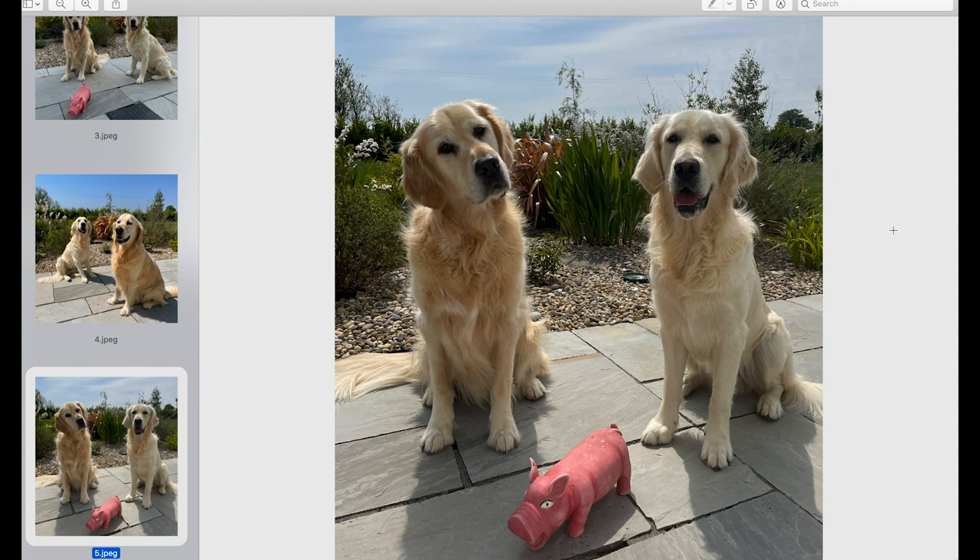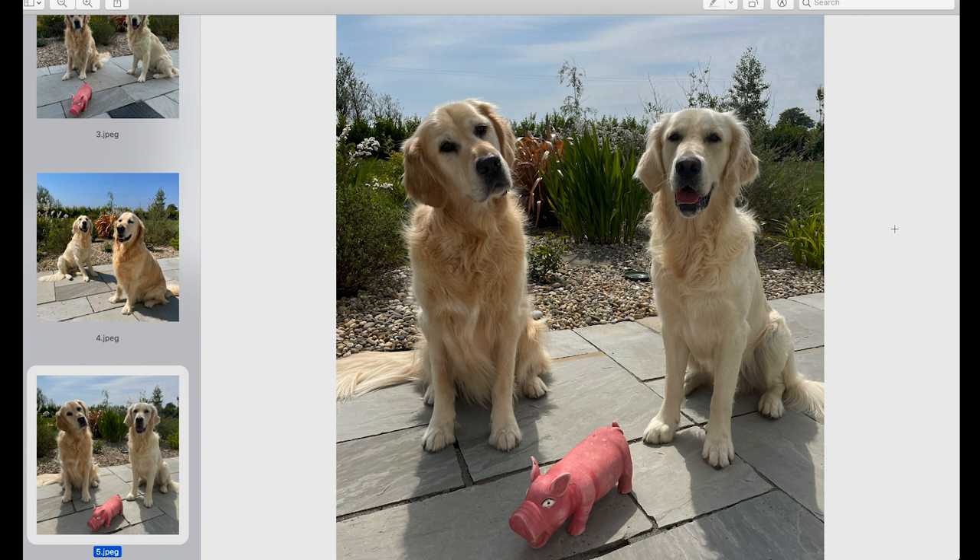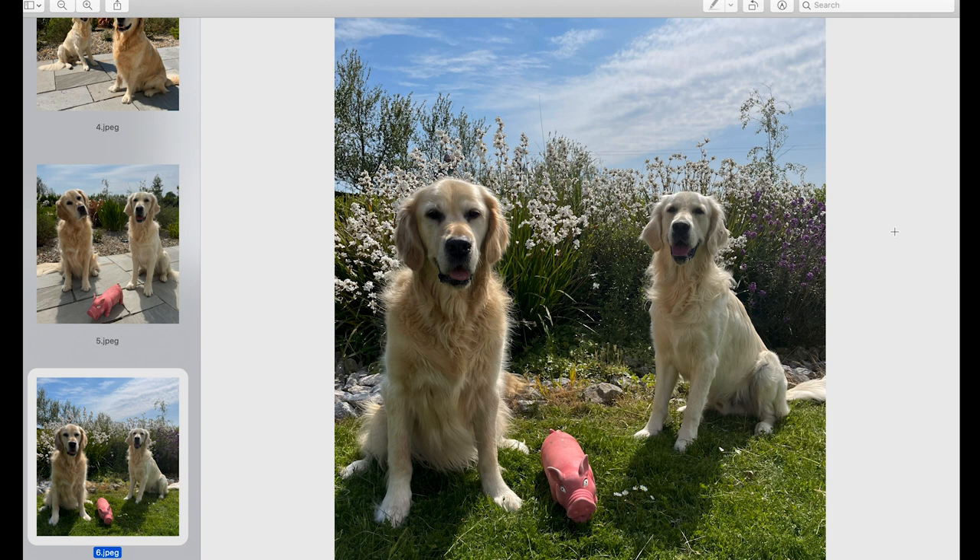And the same with this particular picture — again we've got the lovely sunlight, and the pose of the dogs is so much better. They're really sitting nicely together, but again I did suggest that perhaps she could take this idea and move it around her garden a little bit to try and find the most pleasing backdrop for me to paint. So finally she sent me through this, and the joy of opening your emails from a client when they've gone to this amount of effort to get you such fantastic photo reference — I was so happy to see this shot come through. It just ticked all of the boxes. It was everything I was hoping for. A terribly complicated background for me to paint of course, but I felt like this shot would be worth it.